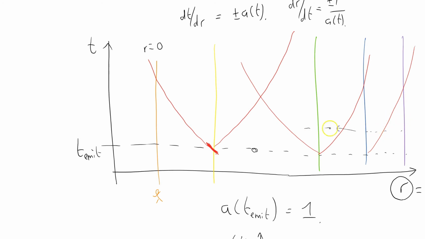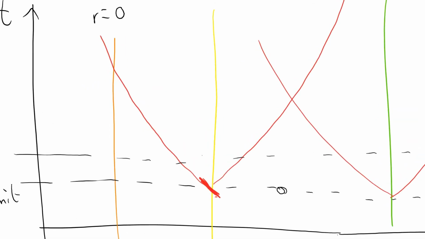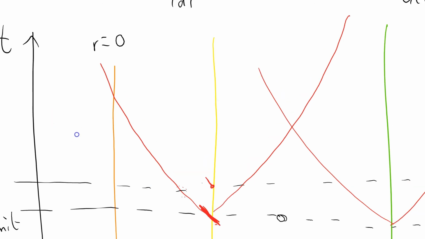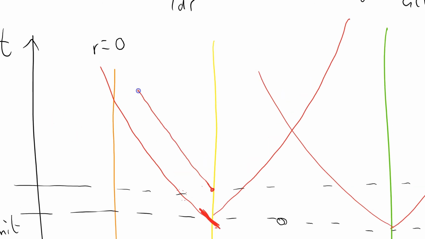Now I'm going to draw another time, quite close, and see what happens to photons here. So here, remember that time is a universal coordinate because my t is proper time for all my observers, and everybody agrees on that. So it doesn't start at 45 degrees, it starts steeper than 45 degrees because A of t has increased. It continues to get steeper and steeper.